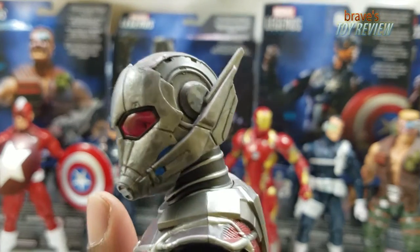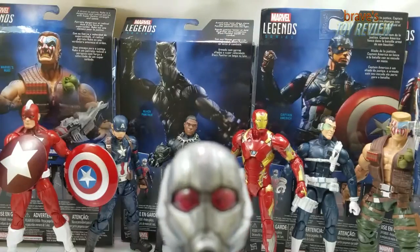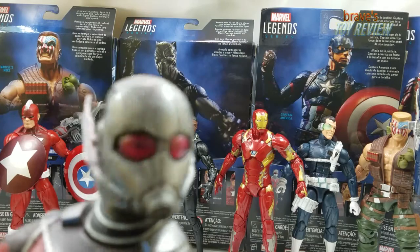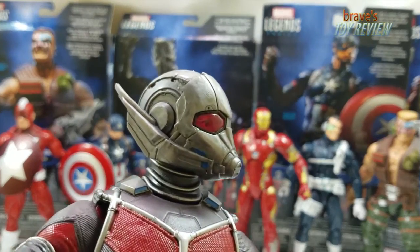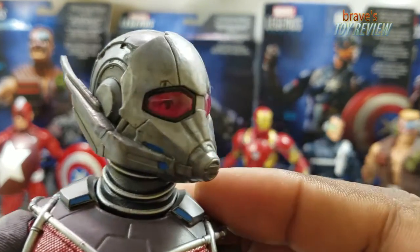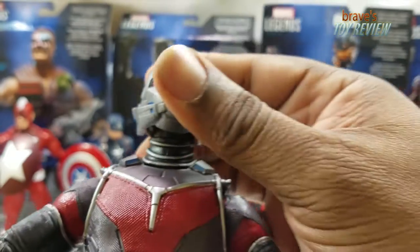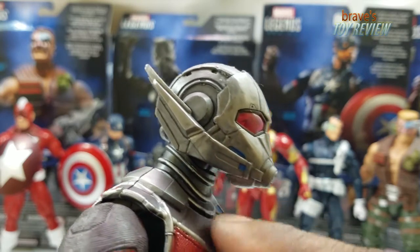Dig that sculpt out there. I like that sculpt. And you got a little bit of texturing there. And I dare say, I want to say some dry brushes up in there. And I'm not sure that's just like the different contours of plastic there. I don't know, but it looks good. You got a little bit of blue in there to bring some life to it. See that there with the black trimming around the eyes, around the lenses. That looks really great. So they really succeed in selling you a movie accurate figure here. And then you have the silver ribs around the neck piece there with the blue.